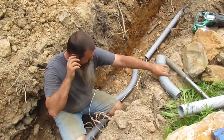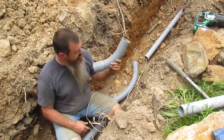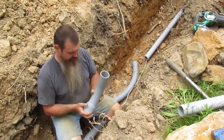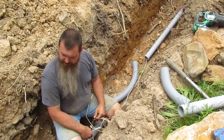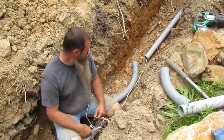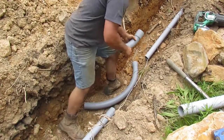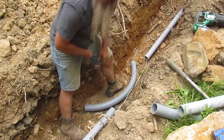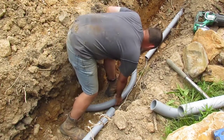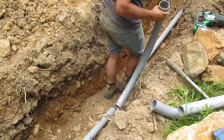Well, like I said, other than 90s, it's kind of uncomfortable here. They all only had 45s. So 45 is a little bit too much for this. It's more like about probably a 30 degree. I don't know if it'll pick it up in the camera or not, but okay. Maybe a 22 and a half. But my plans are just to cut one of these where I need it.